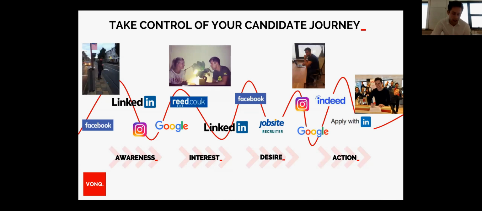What's important is in the current candidate-driven marketplace, it takes between 5 and 7 touch points, meaning that candidates interacting with your company on average before making a decision to actually take action, with scarcer target groups moving up to 8 to 15 touch points. And that can be over a month, over 2 months for those really quality applicants to apply. This means that companies need to be ready to answer the questions that candidates have at each stage.